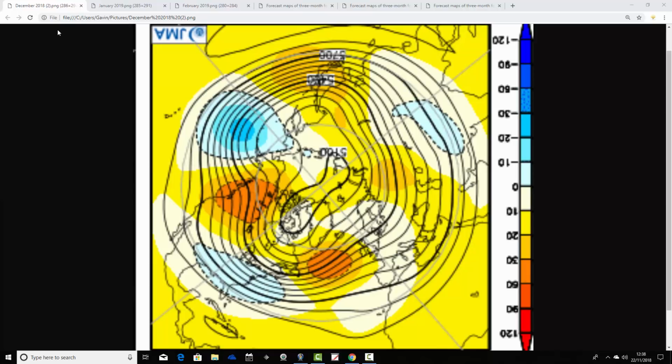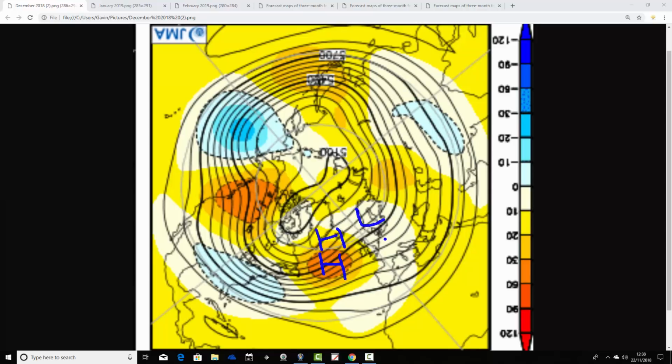seasonal model. We're looking at the North Pole view down first of all. So this is the North Pole of the Northern Hemisphere, just here, mid-latitudes of the Northern Hemisphere are around there. Yellow, orange and red extrapolates to above average heights, which is high pressure, and blue to low pressure. So the JMA for December is placing a ridge of above average heights just out to the west and northwest of the British Isles.